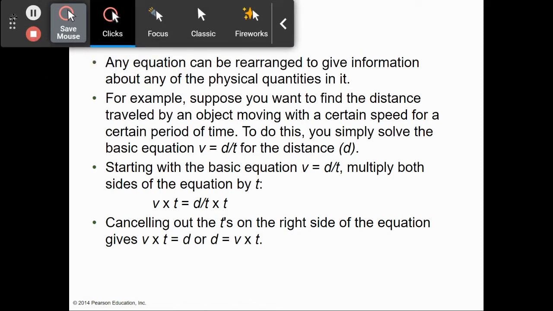All right, so any equation can be rearranged, and that's just the things that you learned in algebra. When we talk in algebra, we say solve for x. That's rearranging an equation. Now you can do it the way you've always done it from algebra, which is probably you took your formula, you put your numbers in your formula, and then you solved for the variable that was still there. That's probably how you did it in algebra.